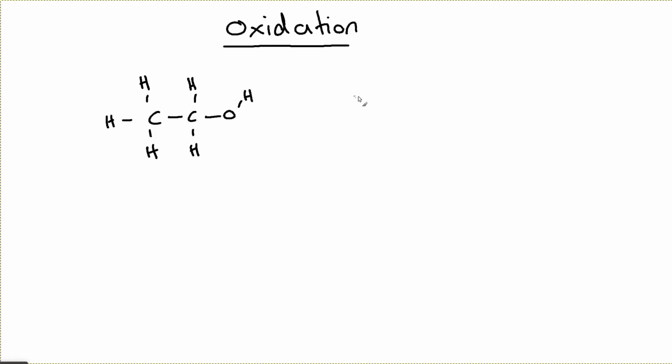Now what we can do is oxidize that. Basically when we oxidize it, we're adding an oxygen. So that O in brackets indicates an oxygen that is being provided by an oxidizing agent. A common oxidizing agent that we often use for this reaction is called potassium dichromate, and we need to acidify that. So H plus ions come from an acid, and we have potassium dichromate. It's basically an oxidizing agent that provides these oxygen atoms.